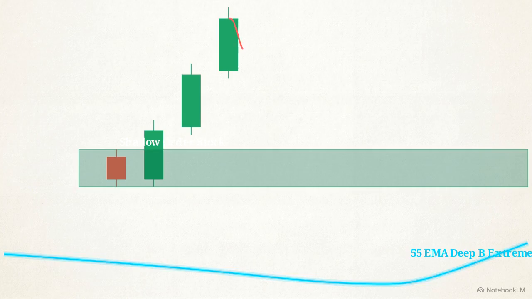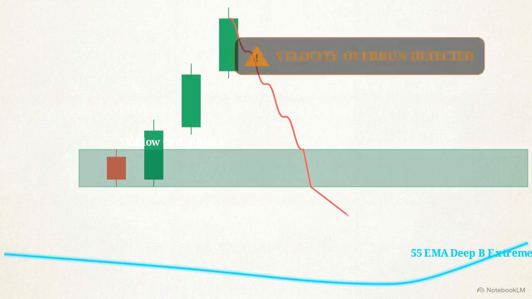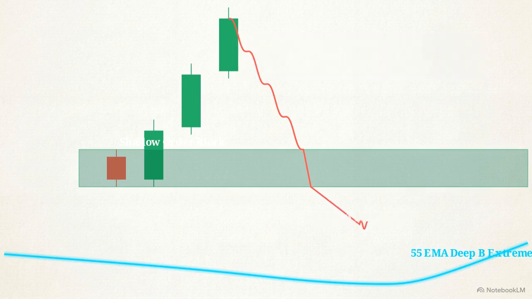But as price returns to the level, we see a clean vertical drop. The zone offers no support, and the trade is invalidated in seconds. Quantitative operators identify this frictionless breakdown as a velocity overrun. Price ignores the shallow block entirely, continuing its descent until it reaches a deeper baseline where the actual reversal occurs.